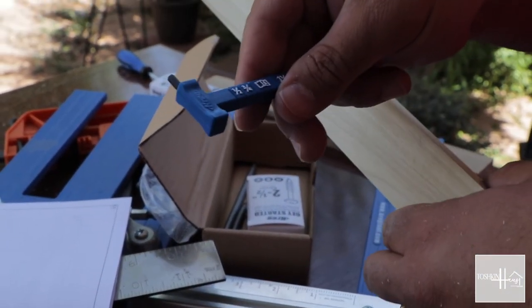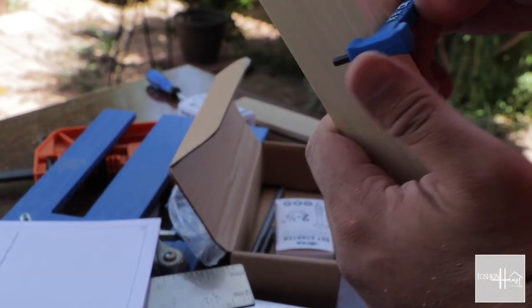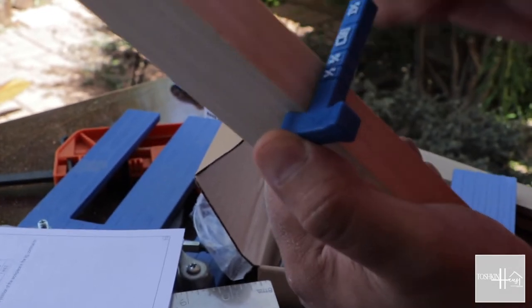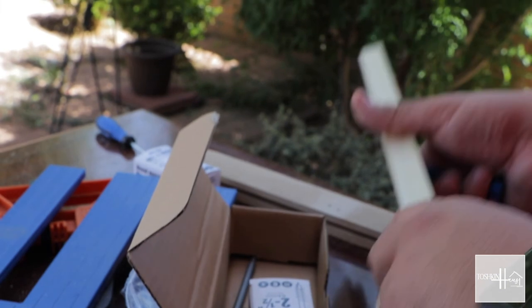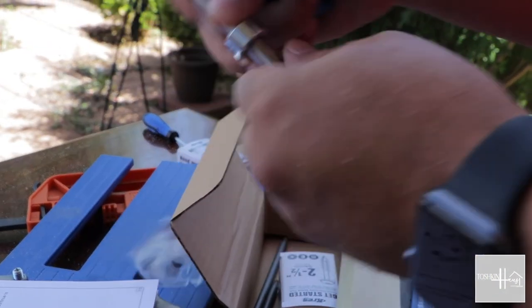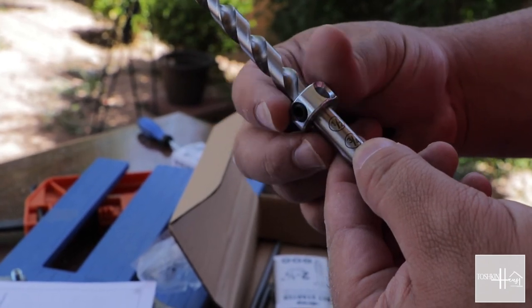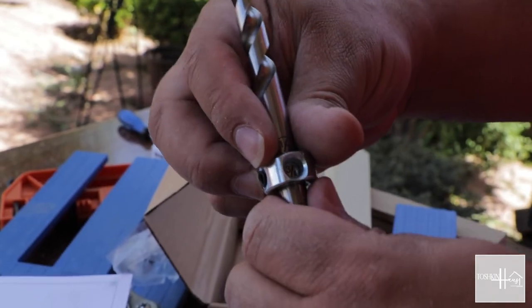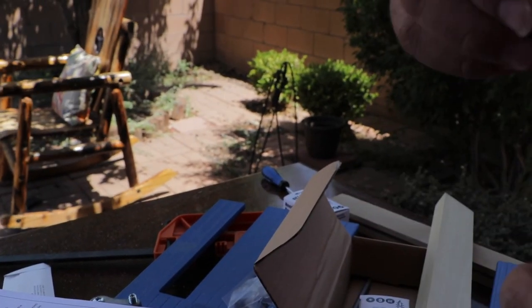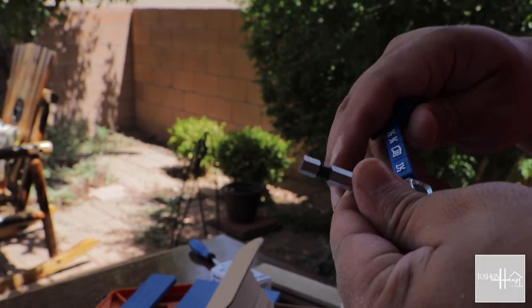So this is a little bit different right here. It's got a little depth gauge, if you will, for your lumber. So you measure right there. It's within that 3/4 range right there. So you take your drill, which they now have conveniently marked. The old one I had a little depth set on the tool that you adjusted it to. So you just set that to 3/4. It matches up to the depth of your lumber. Tighten that thing up on there. And then commence to drilling.